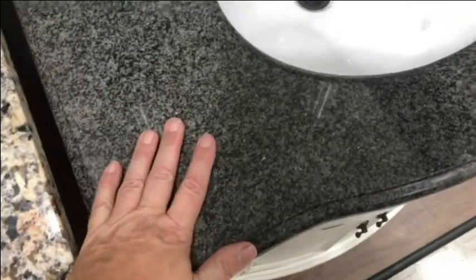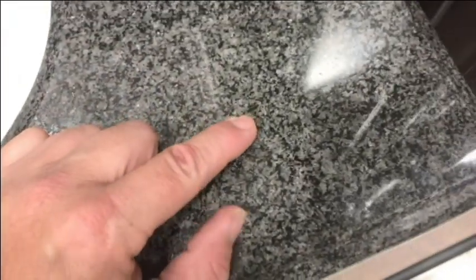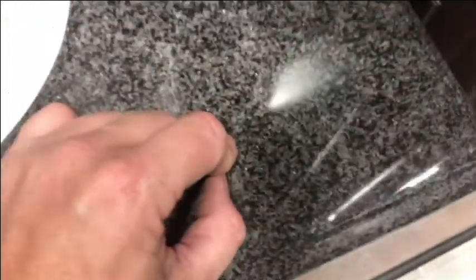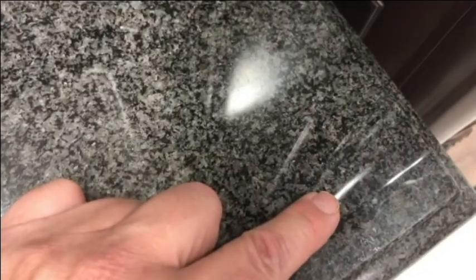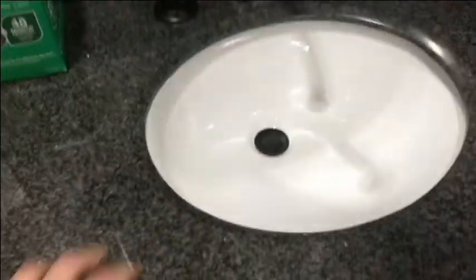This here is kind of cool. This is a gabbro. You can see the pyroxenes, the bladed-like structure of the hornblende. There is some quartz in here, very little. It's very little amounts. This is almost all mafic, and the lighter gray stuff would be plagioclase. You can tell it's actually a rock because it's cut, and it doesn't go into the sink.